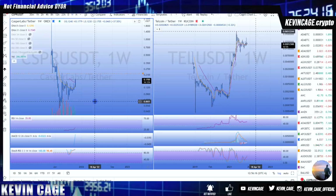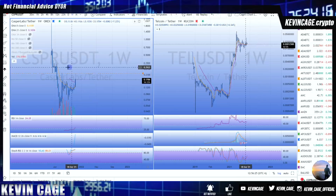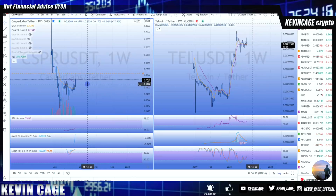I think if you believe Ethereum in the next 5 years is going to be massive, still in the top 5 of all projects, imagine Casper Labs getting a slice of that pie, of that market capitalization. Can you imagine the prices we could see for Casper? Absolutely insane. So I encourage you guys to read the white paper, go through all of this and learn about it. Do not just watch my videos.